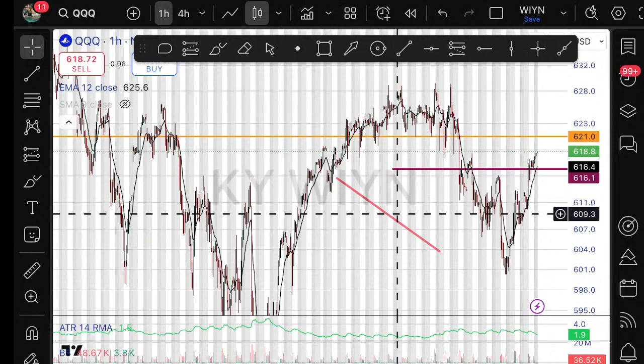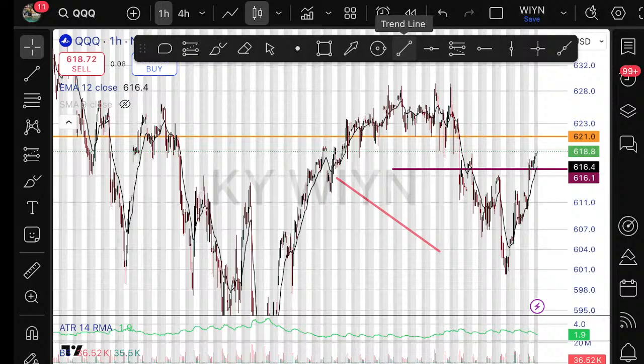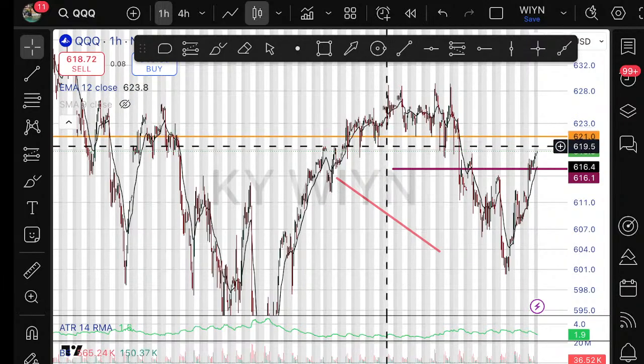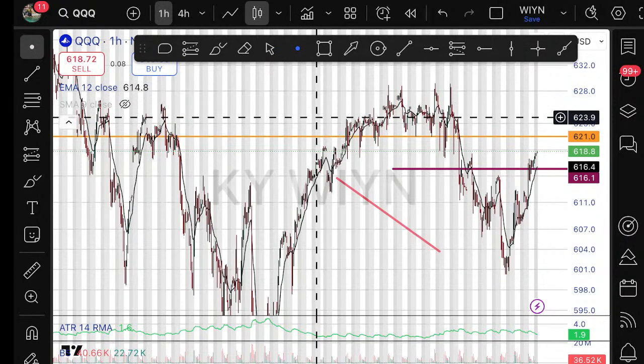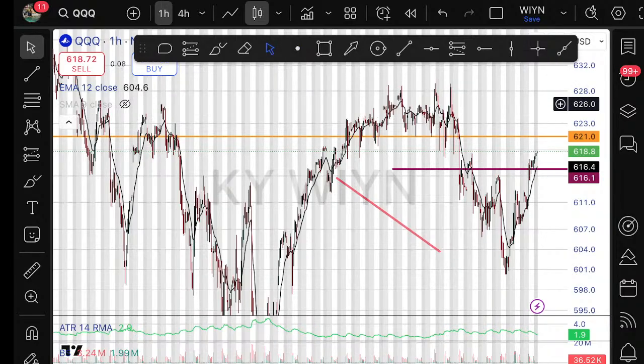So this is a trend line. It has a point A and a point B, as you can see. Point A, point B. I don't know if my cursor is picking that up or not. Hold on. Can you guys see my cursor now? Why is my cursor not on the screen? Maybe this? No, it's not showing on the screen.